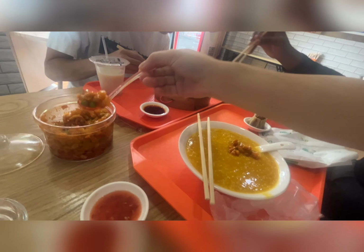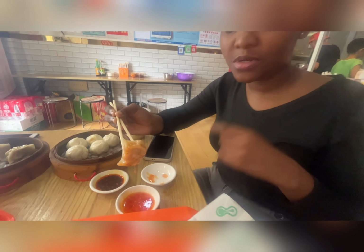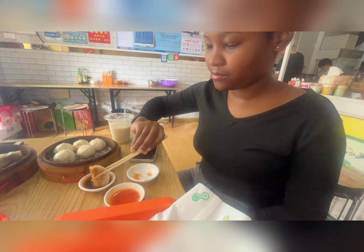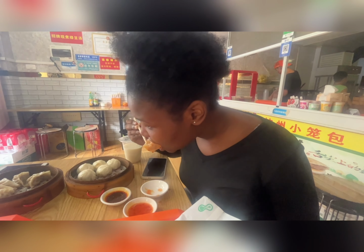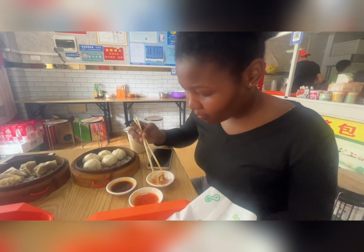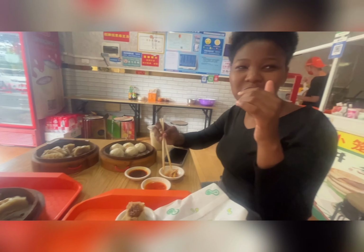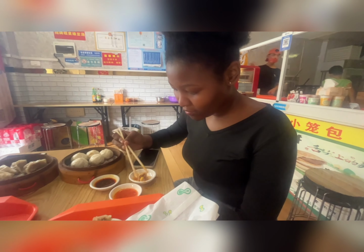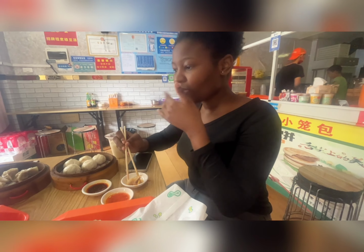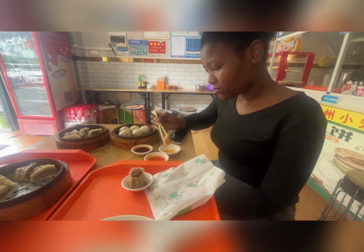Here is pickle. What taste? So it's another. This one is pork only, right? Yeah. No, not only, it's corn. You can try corn. But I like this one, the one with pork and mushroom. Corn is better than mushroom. The one with mushroom is better. Okay, the one with corn is not as good as mushroom.